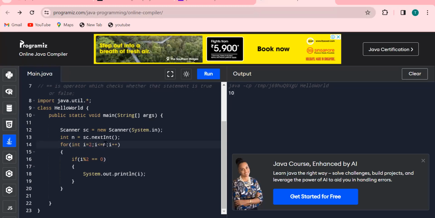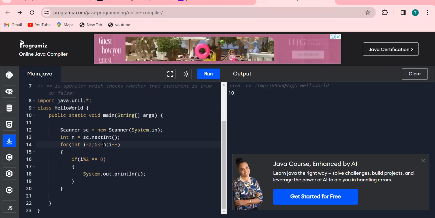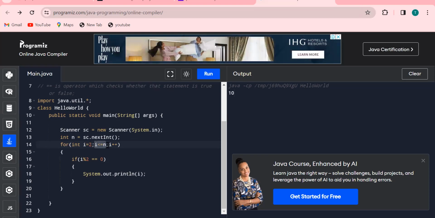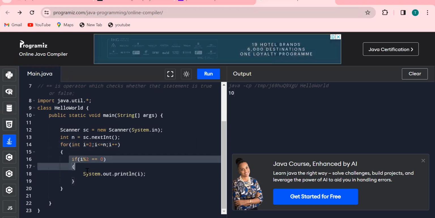So 2 is less than or equal to n. So 2 is less than or equal to 10. Yes, this condition is satisfied. So after this condition is satisfied, it will come here, and 2 modulus 2 equal to 0. If you divide 2 by 2, what will be the remainder? It's 0, right?